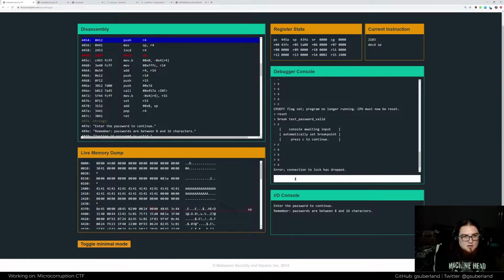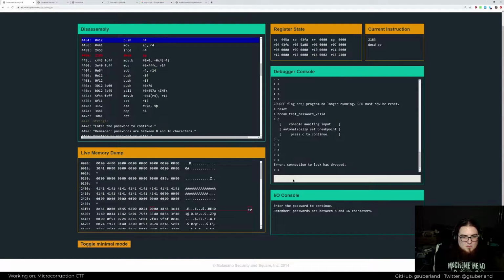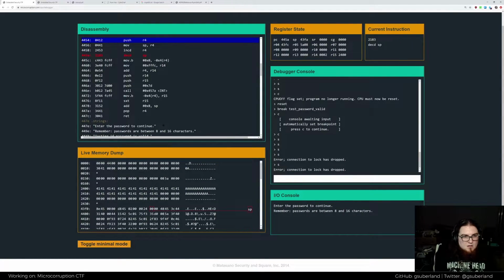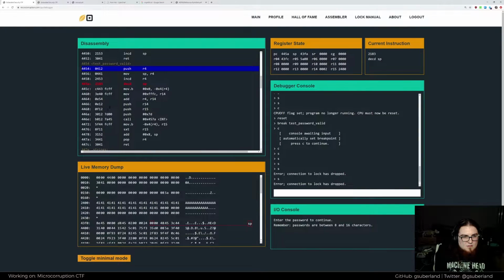Well, that's interesting. Connection to the lock has dropped. What? What happened there?